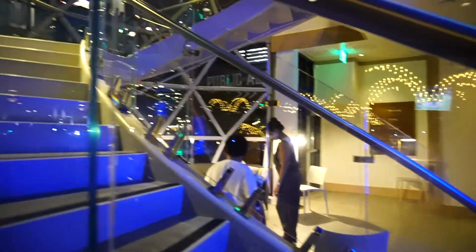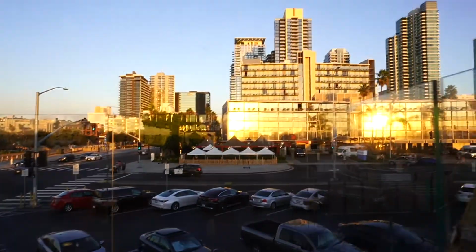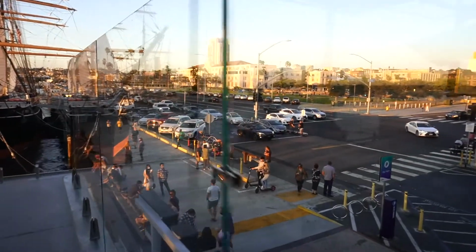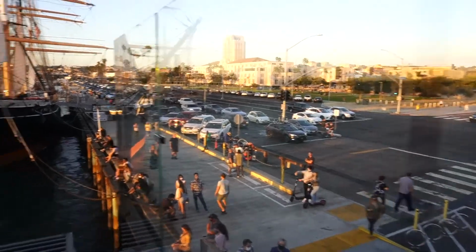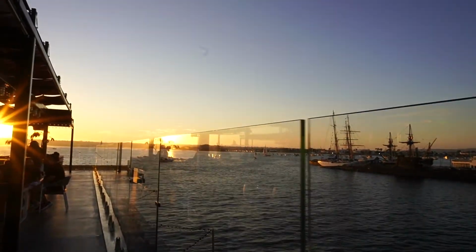It's very busy for COVID. The tables are pretty spaced out, six feet apart. The atmosphere in here is very nice. It's very open. So basically this place opened up to a whole patio. That side is water, this side is a sidewalk, but they really fixed up this place within a year and a half, I think. Nice place. Let's try out the food.